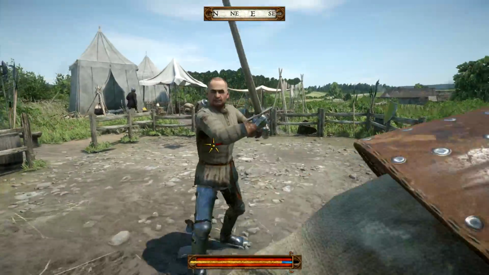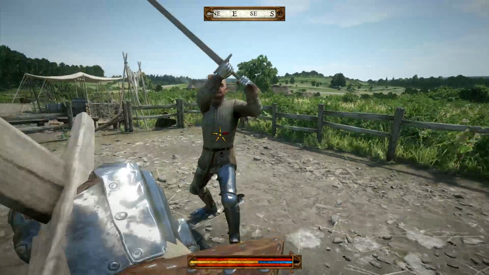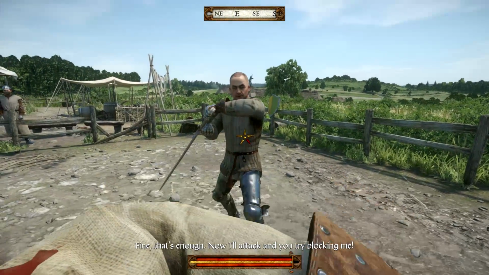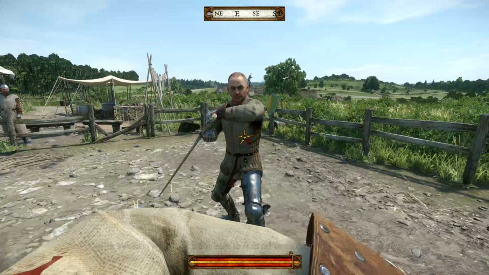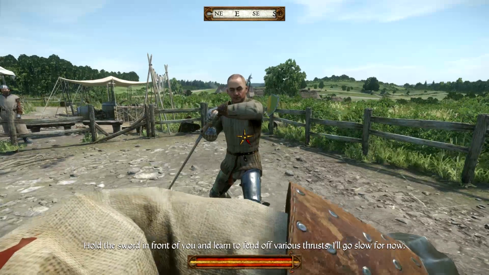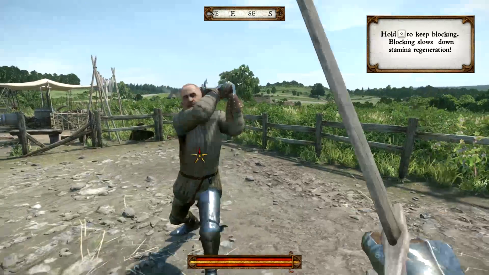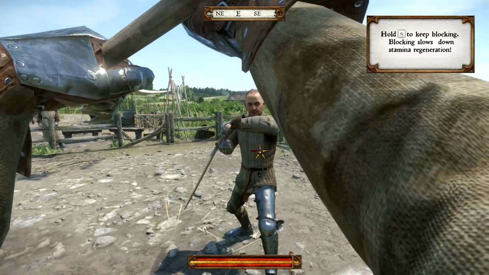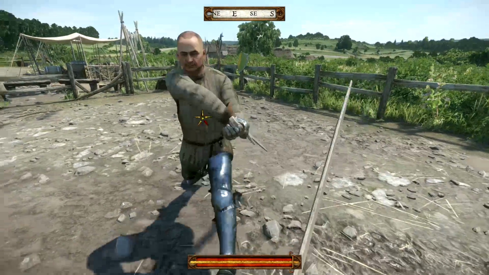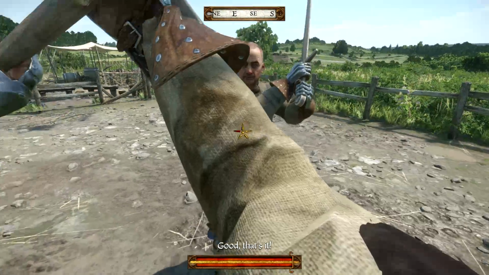Okay, it looks good. It doesn't feel very snappy, but it looks very promising as there's like 15 angles that you can attack from. That's enough. Now, try blocking. Hold the sword in front of you and learn to fend off various thrusts. I'll go slow for now. Good. That's it. Okay, you just sort of swing in the direction he's attacking. Good. That's it.